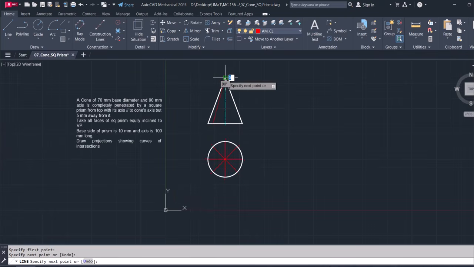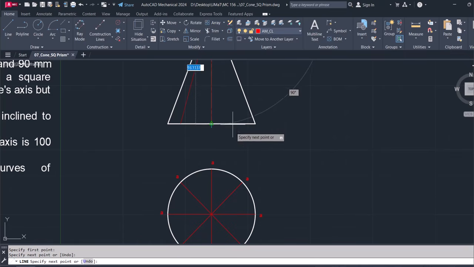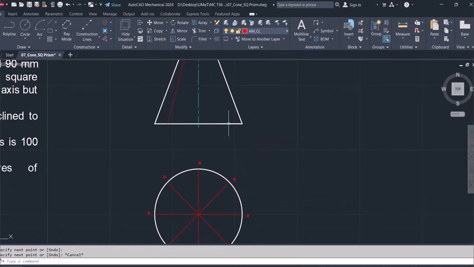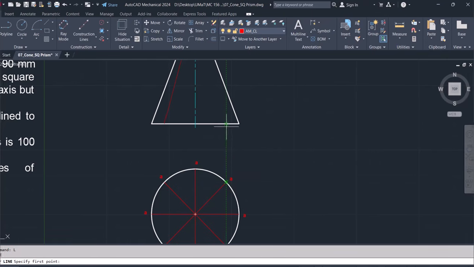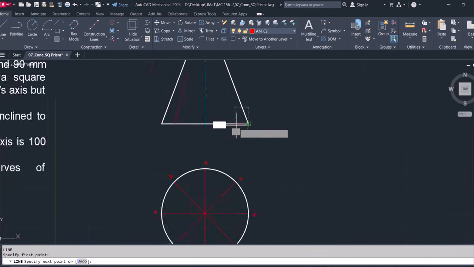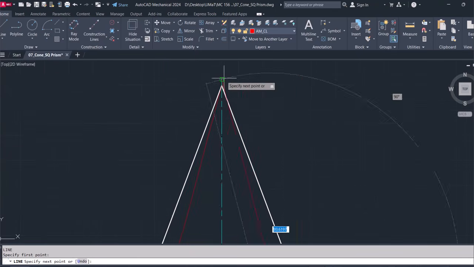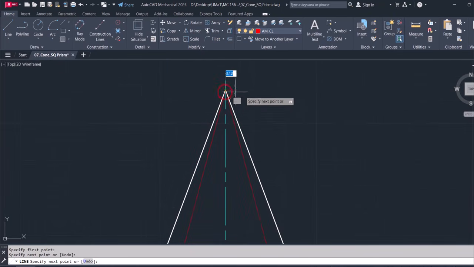Of course, I can draw projections from those divisional lines. So line, I'll project that point, and then I can click there and connect to the apex like that.